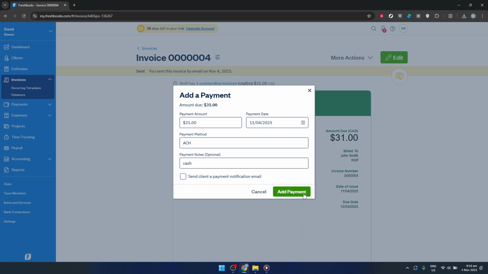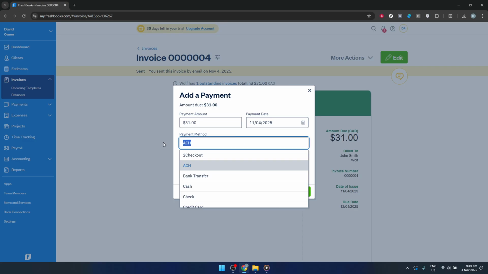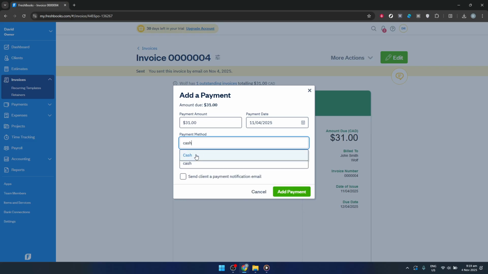Now, you'll want to fill in the payment details. This includes crucial information such as the payment date and method, which could range from bank transfers to credit cards or even cash payments. Paying attention to these details ensures your records stay precise and typically aids with any future audits or reviews you might conduct.